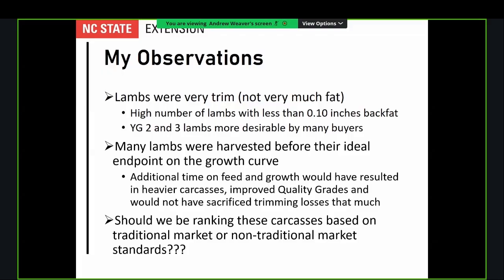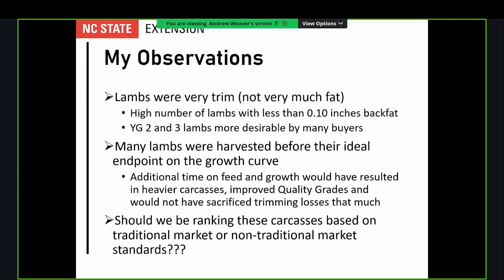And that's fine if that's the direction you all want to go as a breed. I think we also need to consider the non-traditional market, because that is where a lot of our lambs are ending up. Especially here in the East, our buyers want a lamb that produces a carcass that weighs less than 40 pounds, which, at 50% dress, means a max live weight of 80 to 85 pounds at most. They want as much muscling as they can get in a carcass under 40 pounds.